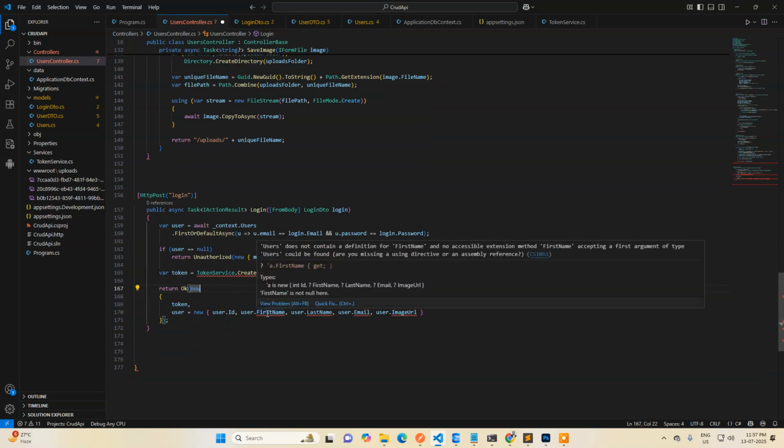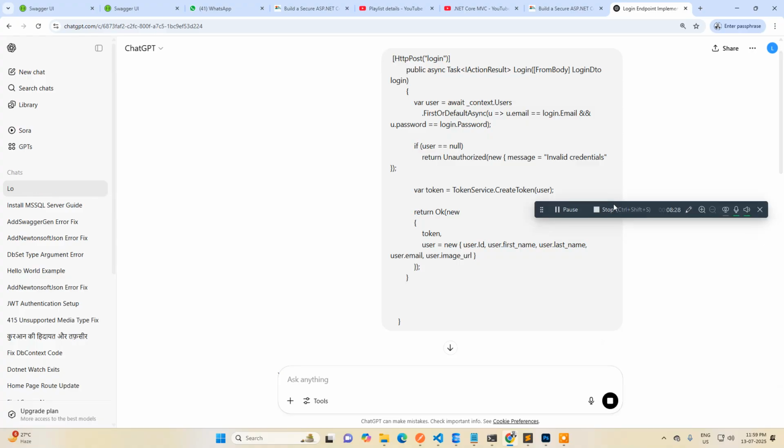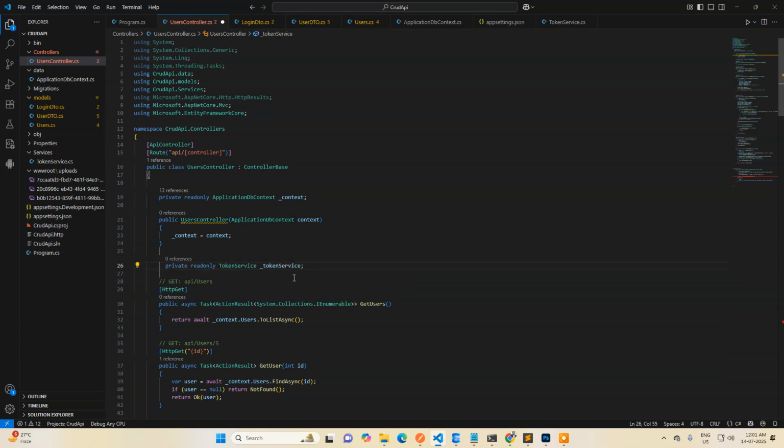We need to change these names because in our... right there, what does it say? It is required for the static method. We have to call here this token service, and then we have to inject also.